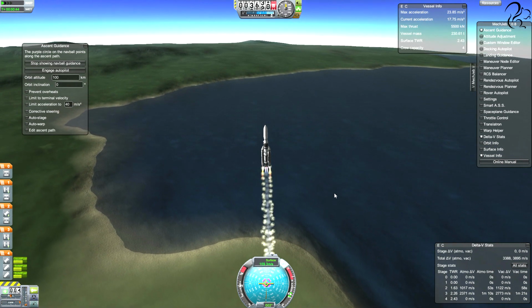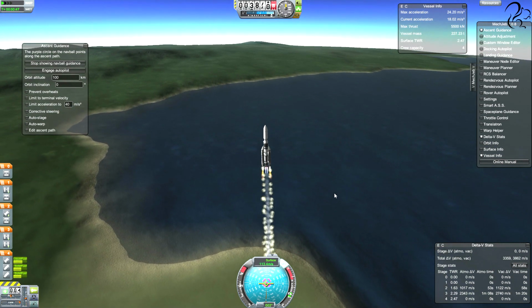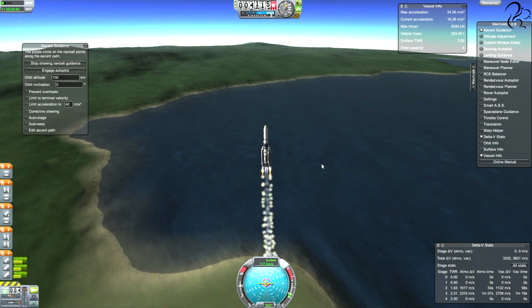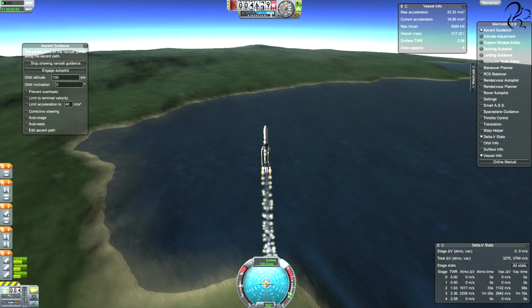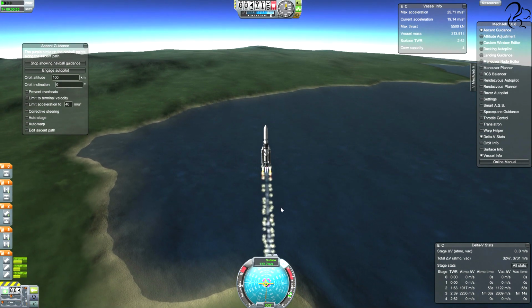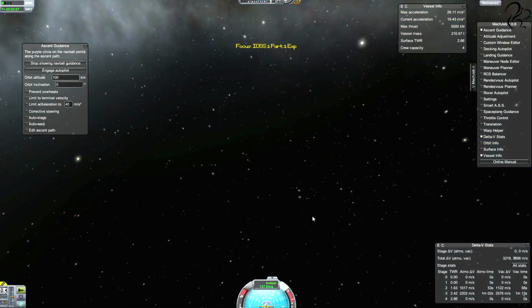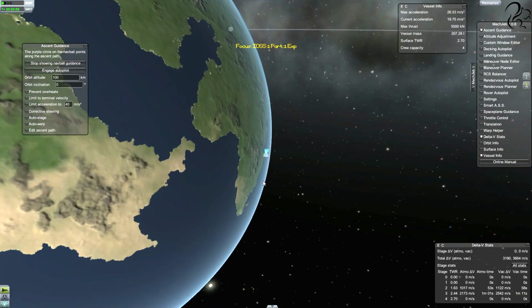It's a bit weird, the SAS. It makes all these constant adjustments, and it upsets the whole rocket, to be honest. But it holds a course, which is the main thing. Now we've got to watch our altitude. Once we get up to about 12,000, that's when we're going to start seeing this move take place. Let's just get the map ready.